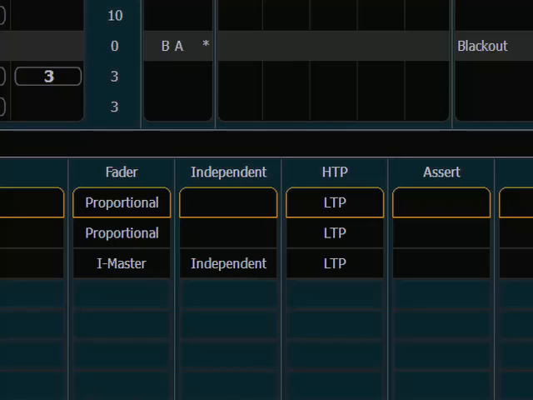Now, covering the area of fader behavior and whether or not this cue list is independent, I have created a cue list number 3 that I have set to both of these. I have it set to be an intensity master, which is one of the options under fader. You can be proportional or an intensity master. And I have also turned on the independent feature for cue list number 3. An intensity master simply means that the fader that cue list 3 gets assigned to behaves like a grandmaster for that cue list. All of the moves occur, yet the fader just simply controls the intensity. So that is a very nice way to have intensity control on a fader of that entire cue list.